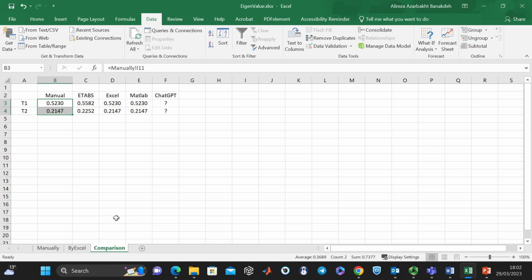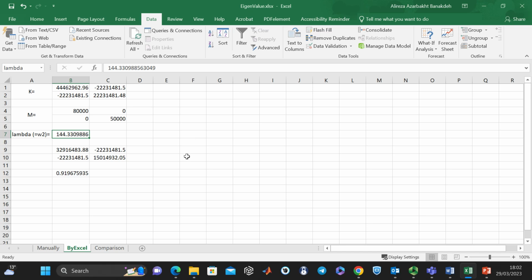And it means that, because it's obvious, because I'm working with the same stiffness and mass matrix as I was working with in the manual calculations, they are really identical. So these two are really these two. And just take a look again at this sheet, because it only gave me one root of the equation, and for the other, it's really working like the Newton-Raphson method in math, if you remember.